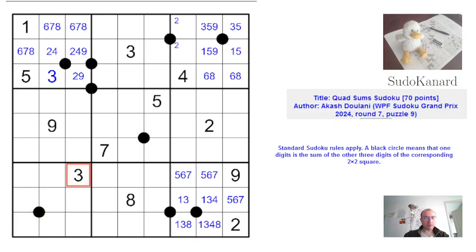And here we can't use the 3, so the sum will be at least 1, 2, 4, at least 7. It could be 7 with 1, 2, 4. It could be 8 with 1, 2, and 5. It could be 9 with 1, 2, and 6. And in all scenarios, we get the 1 and the 2. So the 1 will be here, the 2 will be there. And so there are a number of options. What interests me here is that 1 and 2 are here.